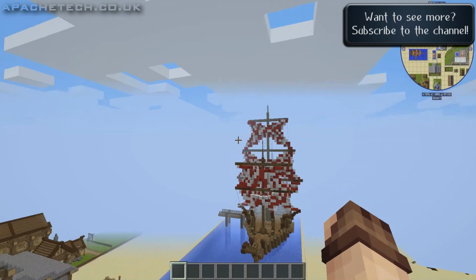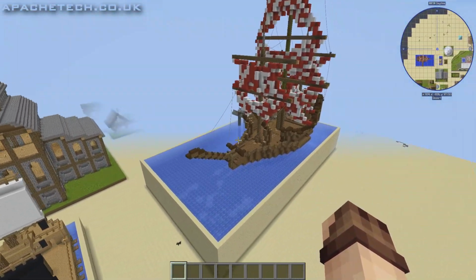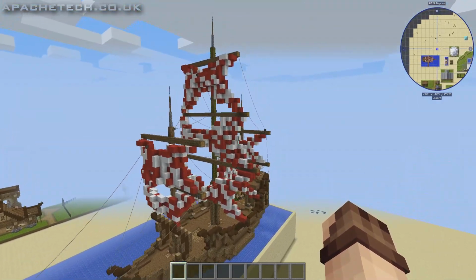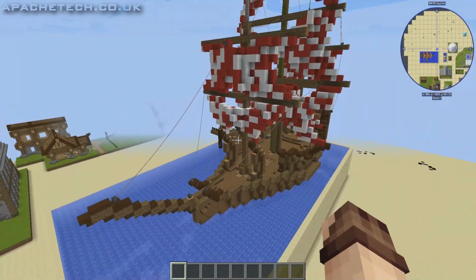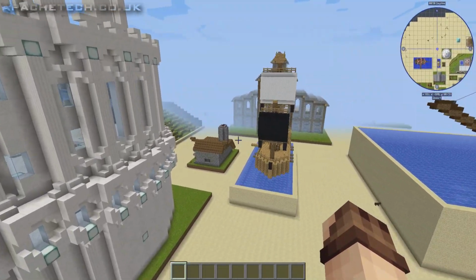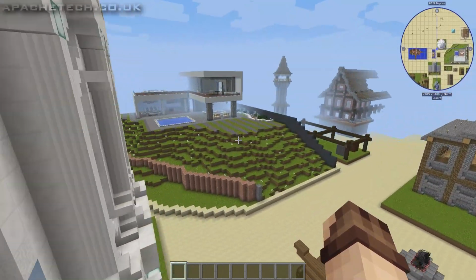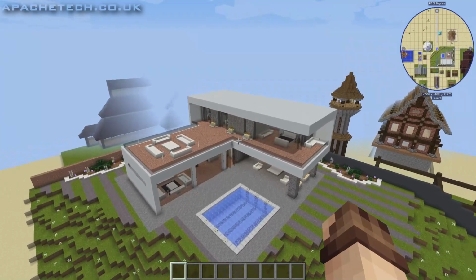I've got some from the SMP realm which I've been playing, so this is the spawn ship from the SMP world that I'm playing at the moment, which I've just added some of the Immersive Engineering stuff onto. Just trying to work out what I can take from vanilla and add into modded and change it up a bit. So we've got a nice modern house here.